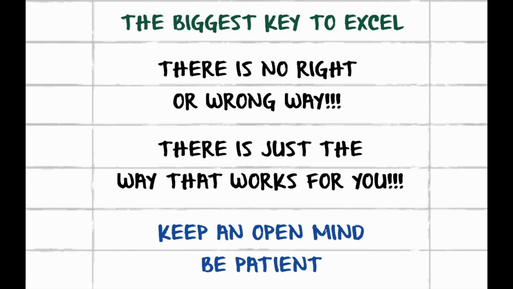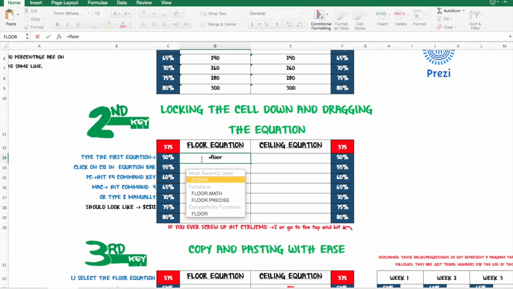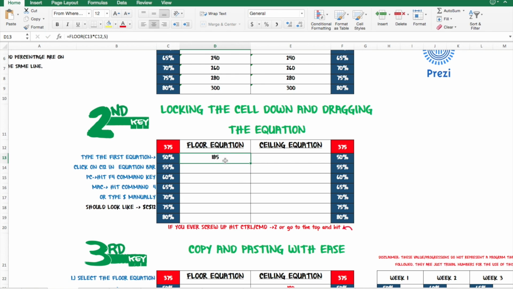Now that we're back, we're going to type our first two equations in using our floor equation here. Again, making sure that I click the percentage first and then my max, just to make sure it's on the right line to begin with. And then doing the same for ceiling. Ceiling percentage, multiply that by my max, 5-pound increments, whenever you're ready, Excel.